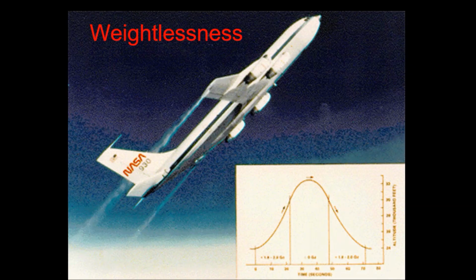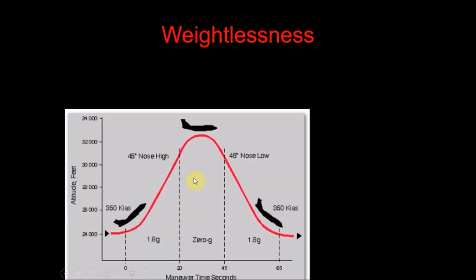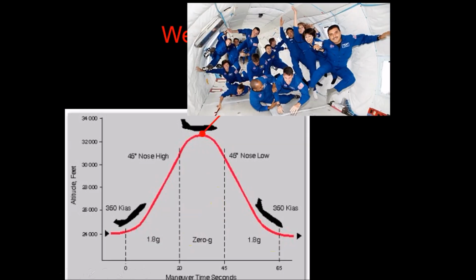So in these controlled dives you can actually generate several seconds of zero gravity inside the aircraft. On the upwards and downwards pulling in and out of this particular maneuver, you actually generate 1.8 G more than Earth's gravity. But for a few seconds you can experience 0 G while you are in free fall. Now, this is particularly useful for training astronauts for the rigors of space, filming movies like Apollo 13, or for tourists who have $6,000 a trip to go up and eat M&Ms in a 0 G environment, and they let you keep the suit.